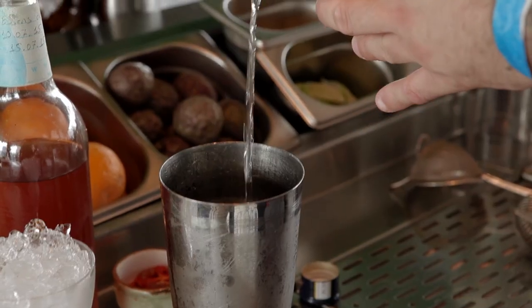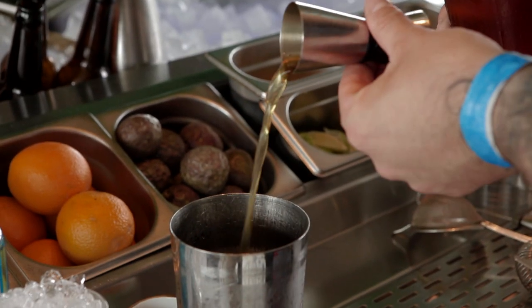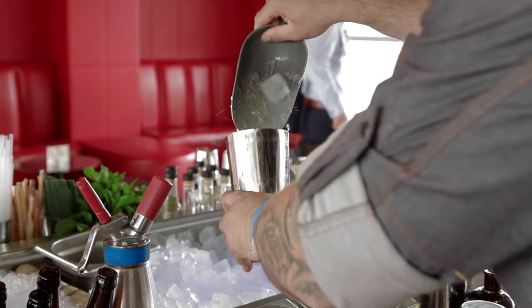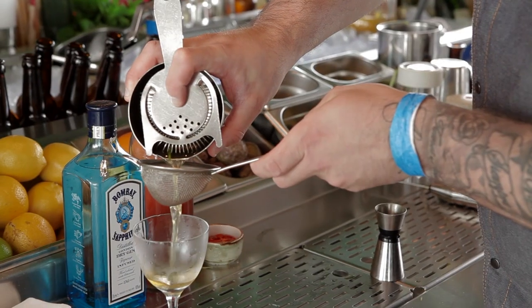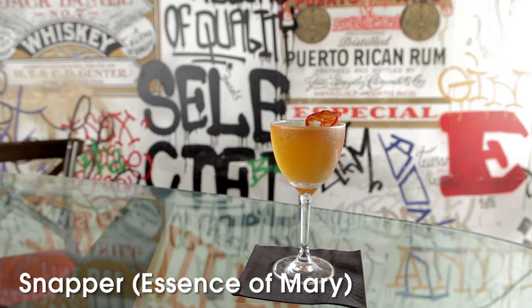Essentially, it's a martini. So all we're doing is we're adding 2 ounces of our base spirit, so in this case gin, with 2 ounces of our Bloody Mary consommé. Stir it down like you would do a martini, and then just lightly strain it into a small martini glass and then garnish it. And so here we have an Essence of Mary.